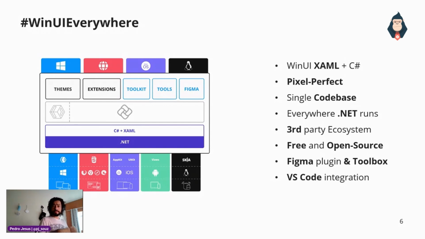I'm not sure if it's very common around the world, but here in Brazil, I see a lot of developers leave Xamarin Forms / MAUI for Flutter because they want to have the pixel perfect approach. The Xamarin Forms approach is that you will have your application and your controls feeling native. So, for example, if you put a button on your screen, the button on iOS will look like the iOS button for the platform, following the default design guidelines. And if you have a button on Android, that button will feel like an Android button. But if you want pixel perfect, you just want your button to look the same across all the platforms, and Uno can deliver that.